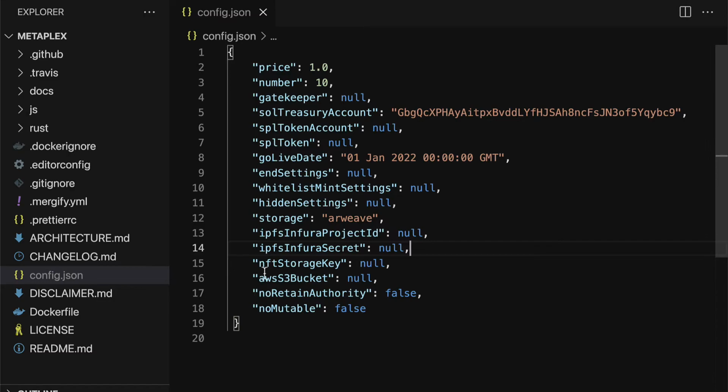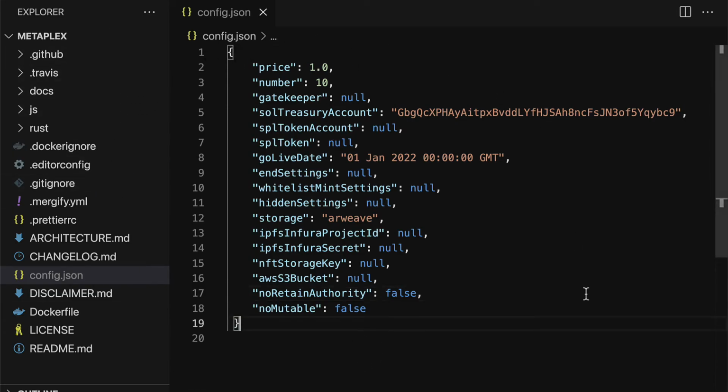So here you can pass in all that data if you have it or set it as null if you don't have it. AWS S3 bucket is the AWS bucket name if you're using Amazon Web Services. No retain authority. This indicates whether the Candy Machine authority has the update authority for each mint. And no mutable indicates whether the NFT metadata is mutable or not after minting.